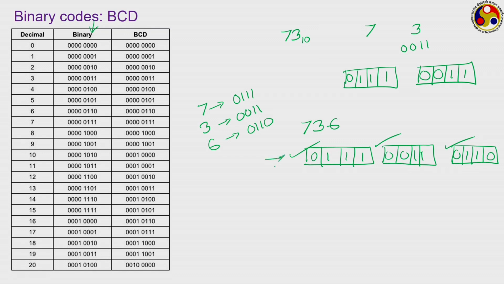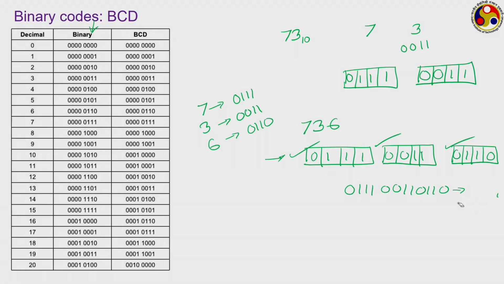Look at this example. If someone just keeps on reading all these binary digits following the register, then what is he having? He is having 0 1 1 1 0 0 1 1 0 1 1 0. Now the binary equivalent for this one will be something else, it is not going to be 736 in decimal. The decimal equivalent of this one is never going to be 736, because we have not converted 736 to its binary equivalent and stored that, rather we have converted each of its digits, this 7, this 3 and this 6, to their respective binary equivalents, and each of them has been stored in a 4-bit register.